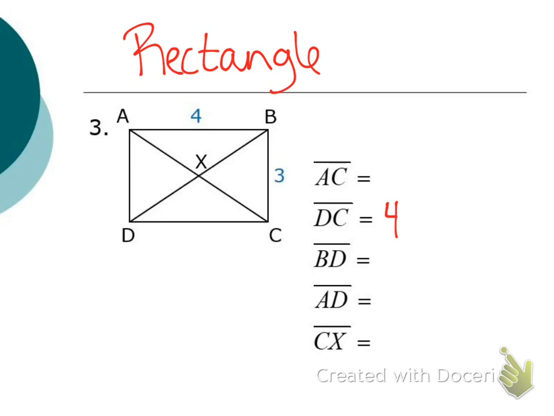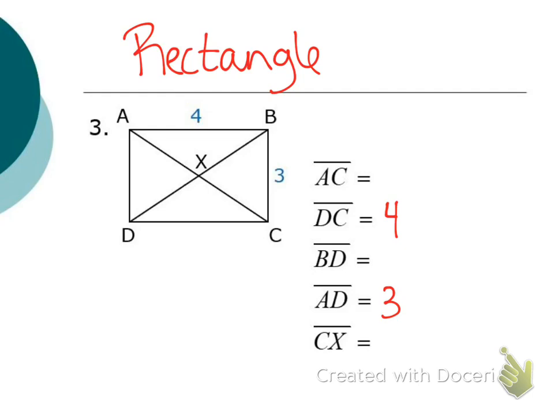All right, BD, we're also going to save because it's another diagonal. What about AD? AD would be 3. What do we know about AC and BD, though? What do we know about the diagonals? They're congruent. So if we find one diagonal, we know the other one's got to be the same. Does that make sense? Yeah. Okay. So let's work on finding AC.